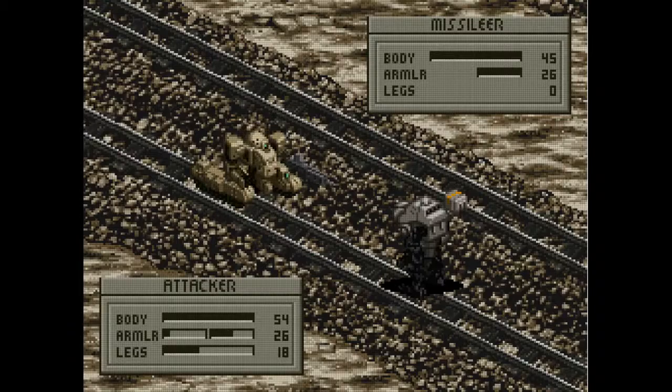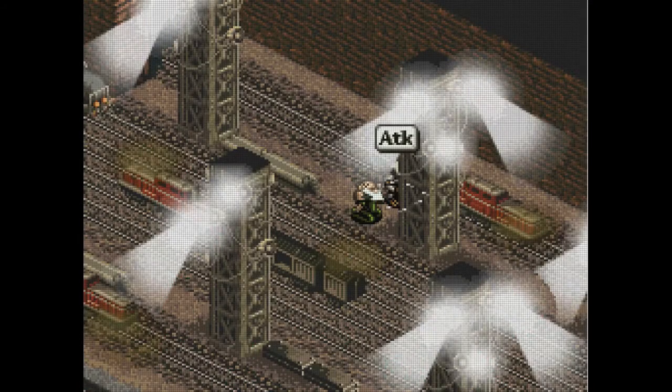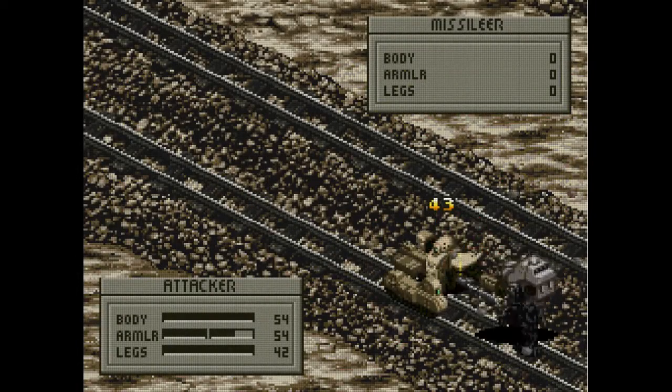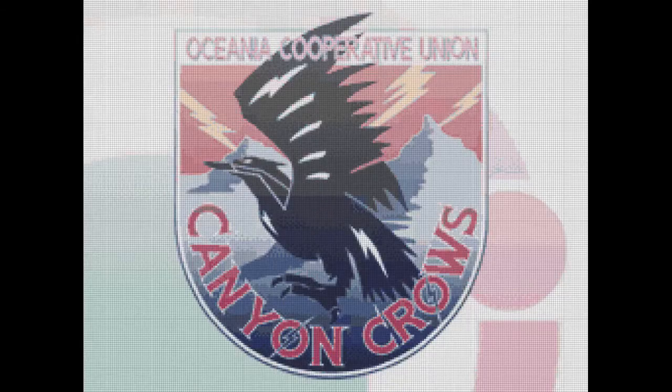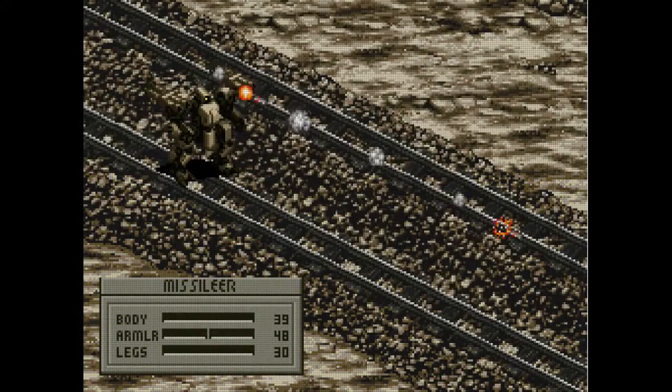But yeah, those old school From Software controls in Armored Core 3 definitely take some getting used to. I remapped the shoulder buttons that you use to move your targeting reticle up and down to the right joystick, but it still feels a little bit funky. But you get used to it eventually. I definitely think the standard sort of analog control scheme makes a lot more sense, but it's not the end of the world.